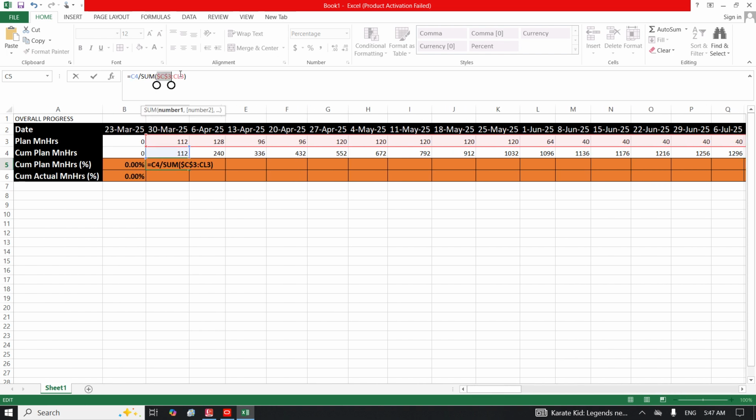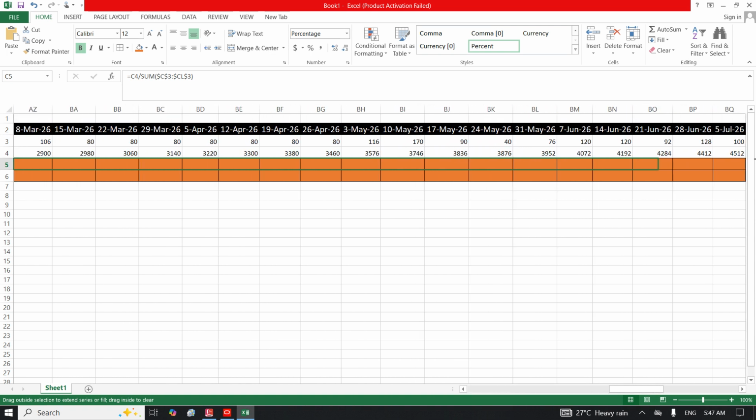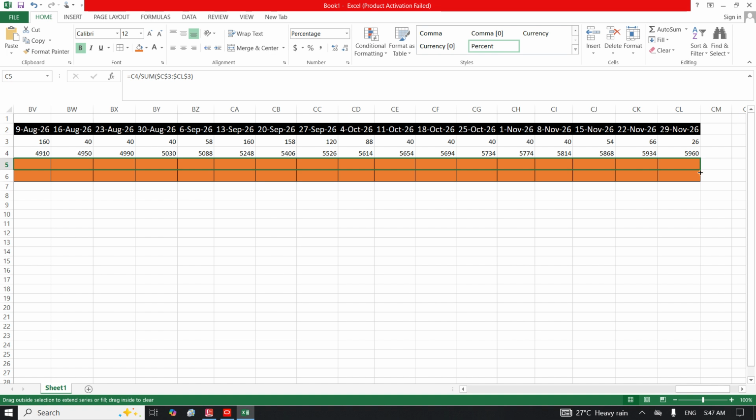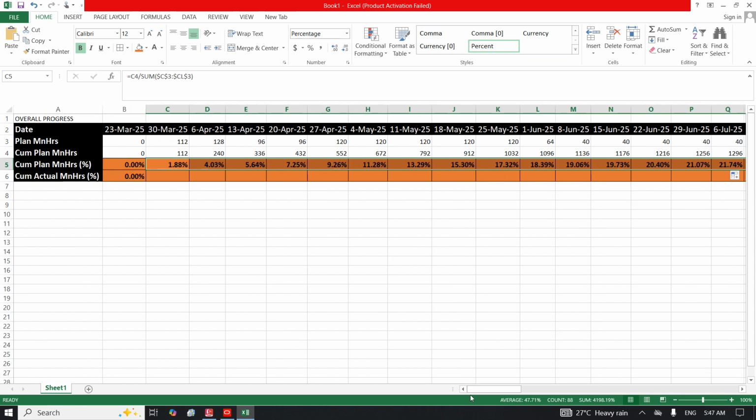I froze this cell by putting the dollar sign at the beginning and end, and I press enter. You see it, it has given me this value. Okay, so I will spread this from the beginning to the end, and my target is to get 100. So I will drag it, which is autofill, from the beginning to the end to get 100. You see, it has given me 100. So I'm done with the formula. It's just this formula you need.